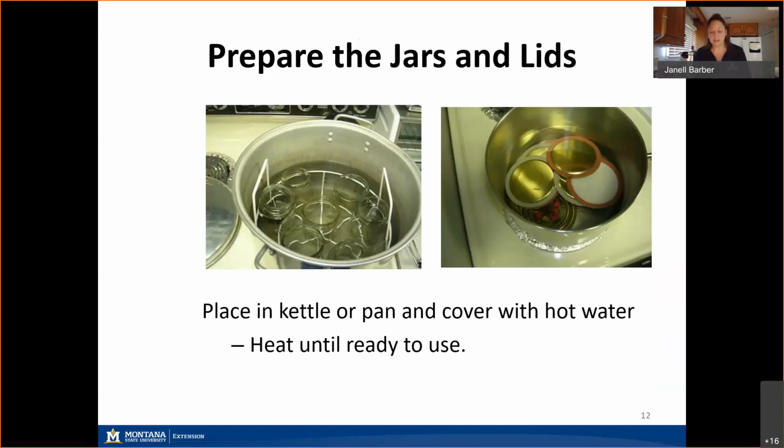And so our other parts that I have done is I have the lids. You need to check the directions from the manufacturer of what you have purchased, because you no longer have to boil your lids. So this particular one I just had to pour barely hot water over, and I have it just sitting in a little pan of water. And then I have a magnetic wand that makes it easy to pull the lids out. And then my screw bands, I have washed those as well, but they're just sitting over here by themselves, hanging out at the counter.